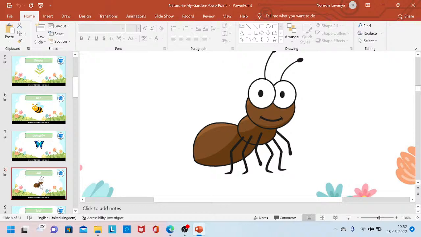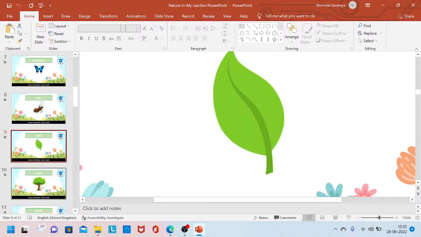Yes, most of us see these in the gardens. What do we see? A very tiny thing. What is it? Yes, that is an ant. We see red and black ants, right? They move around the garden. They usually walk a lot. Ants are very small but very tricky also. So we see many ants in the garden, right?